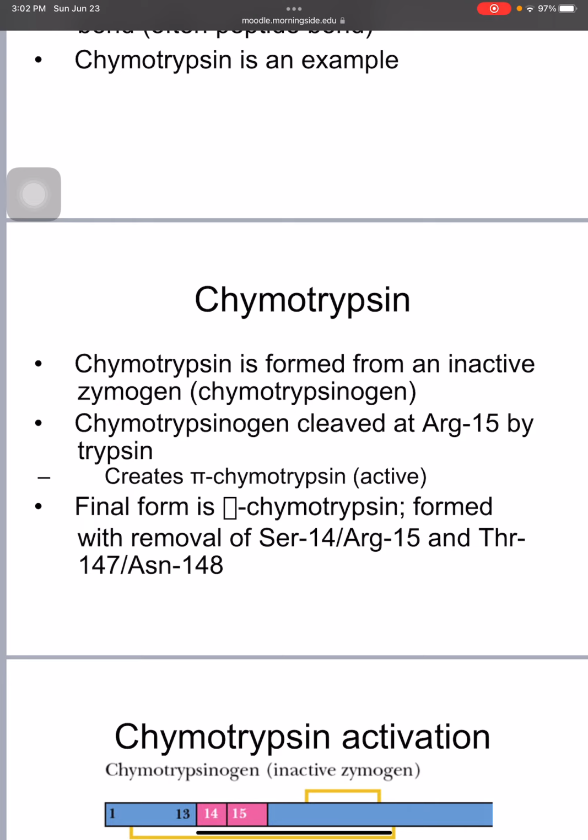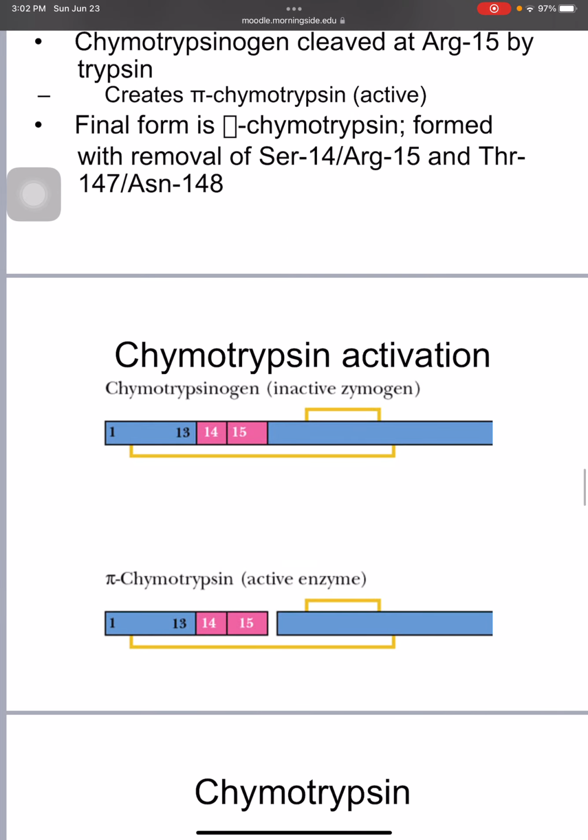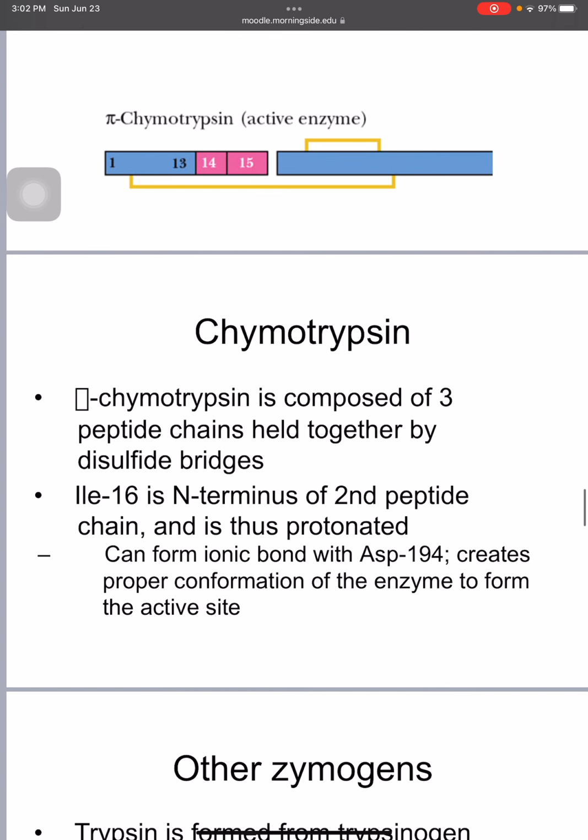So, it's pretty cool. Why does this particular active site work, or the others don't? Well, here's a little bit of chemistry for you. Favorite thing, woo, chemistry. All right, so when you snip out those residues 14 and 15, that basically exposes residue 16 as the N-terminus of this second chunk, the second free peptide chain that's being held together with disulfide bridges, right? This new N-terminus of this part is isoleucine.